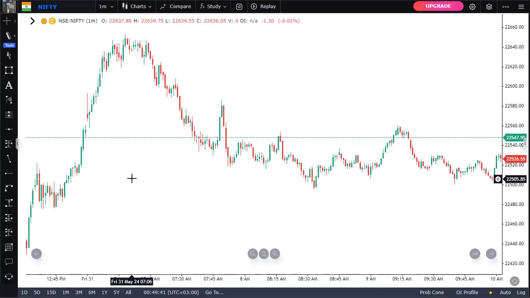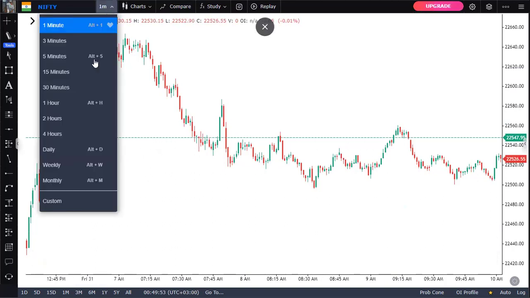Or if I'm using the 4 hours, I love using the daily, the 4 hours, the 1 hour, 15 and 5 minutes, for example. So if you want to choose your best time frames, you come here to time frame. If you love the daily, just come here to daily and tap on that love emoji here. Then I love the 4 hours also. I love the 1 hour. I love the 15, 5 minutes, and the 1 minute.